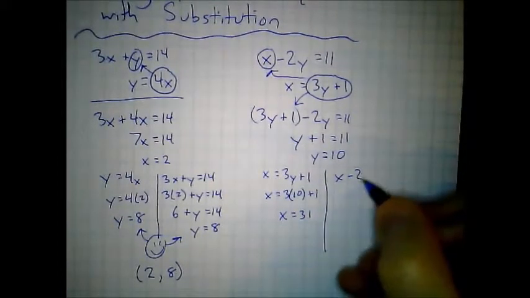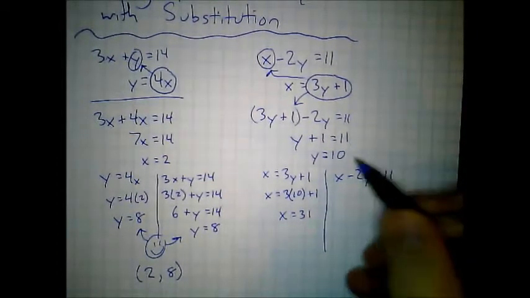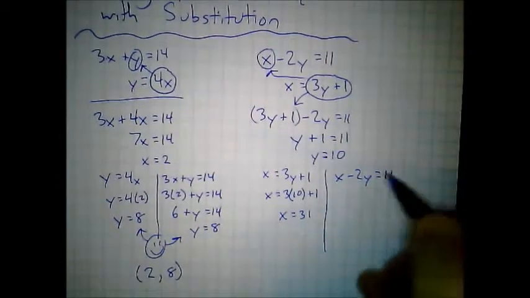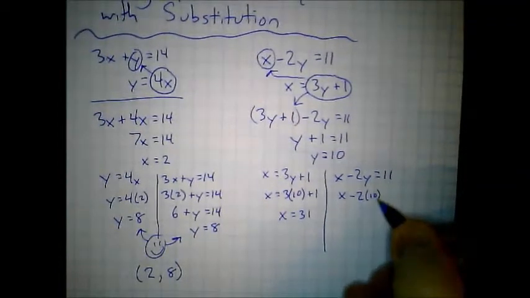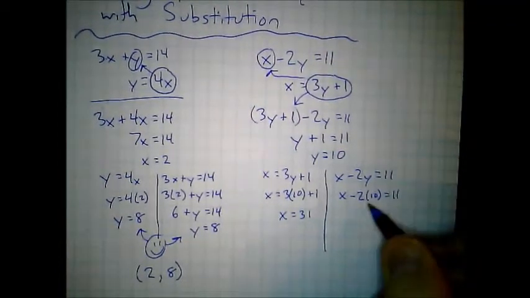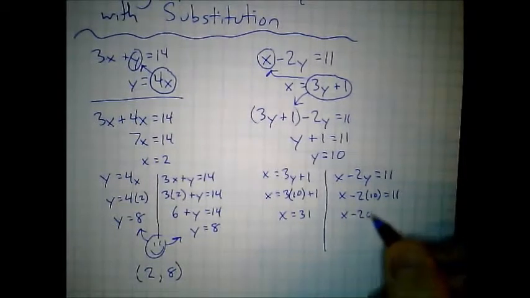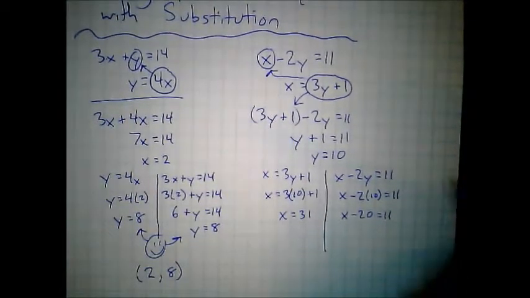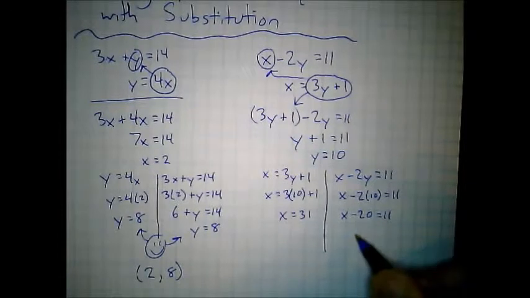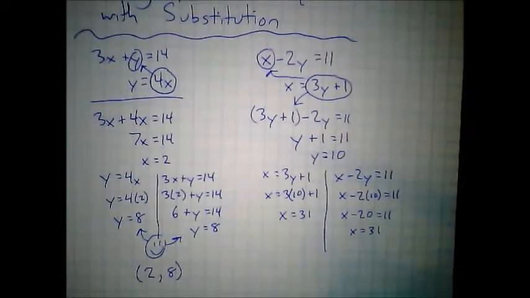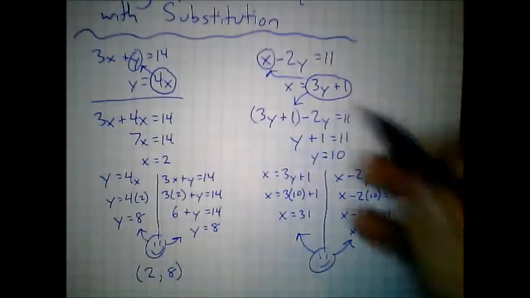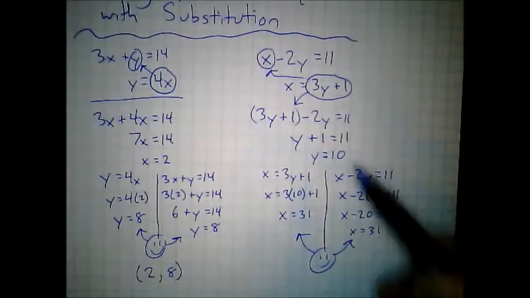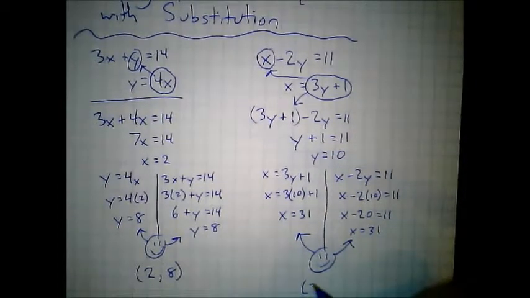So we have x minus 2y equals 11. Okay, y still equals 10. We still want to know when this rule has 10 tiles. So we have x minus 2 times 10 equals 11. Well, 2 times 10 is 20, so x minus 20 equals 11. I'm going to add 20 to both sides to get rid of this minus 20, so x equals 31. That's exactly what we wanted. Okay, we're happy again because in both of our equations, when x equals 31, y equals 10. So these two lines will intersect at the point (31, 10).